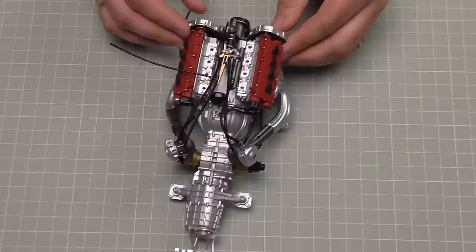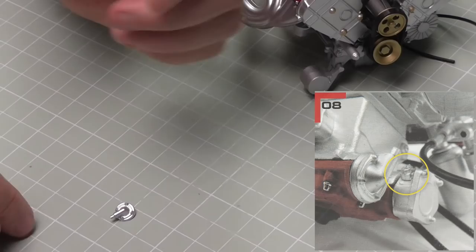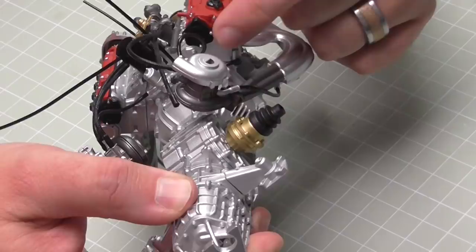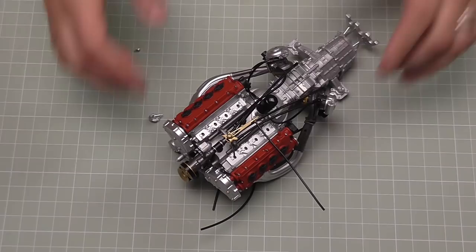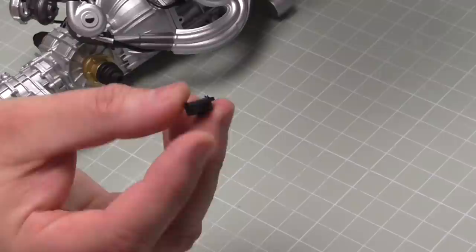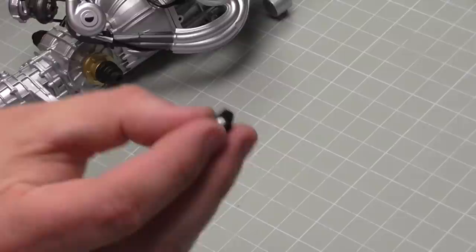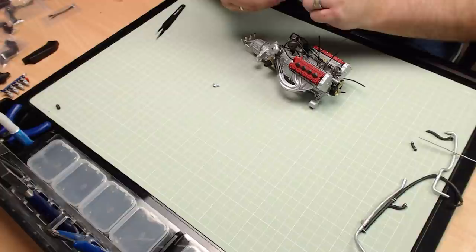Now we've got this really tiny detail to put in place. To get this in, I've actually taken off a part that we installed very early on in the stage - basically that's the end of the rocker head cover, cylinder head cover. I've taken that off because I need to get to this part right here. The detail we're about to put in is just going to go into the hole at the bottom of that. It's probably best to take the part out and put the detail in off the engine, because you'll be there all day otherwise. That part doesn't help because in the pictures it's actually silver, but for us it's black. I'll put these back on now so I don't lose them.